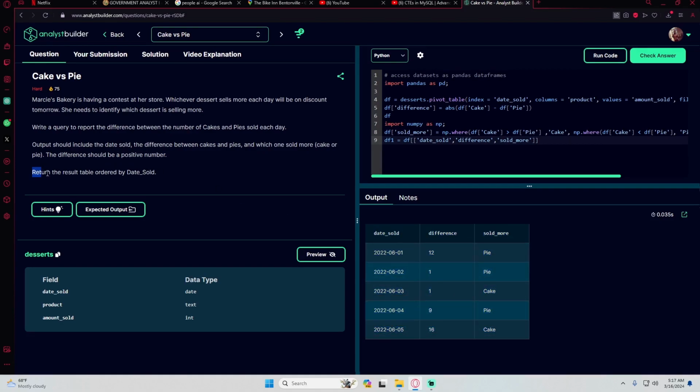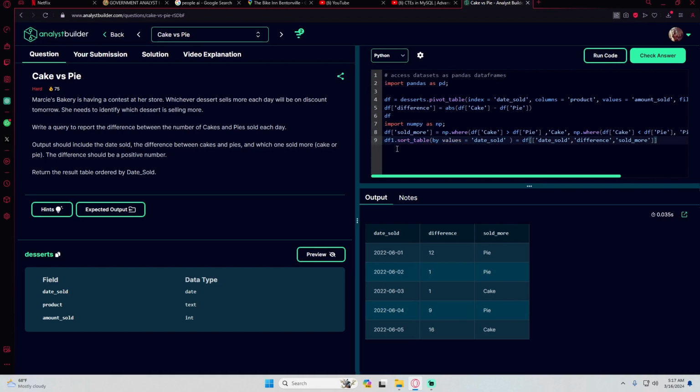That's it, right? I'll return the result table by order. Alright, dot sort_table by values equals, that's how it is.